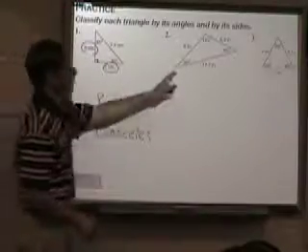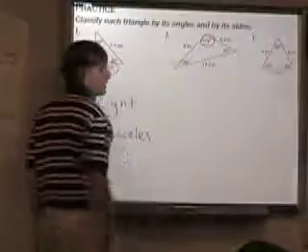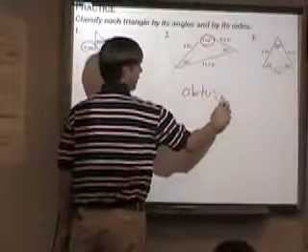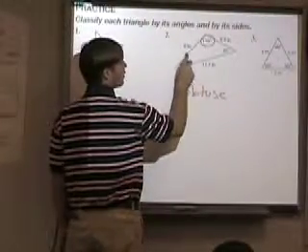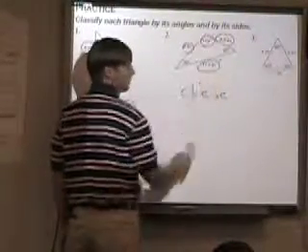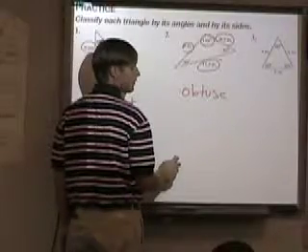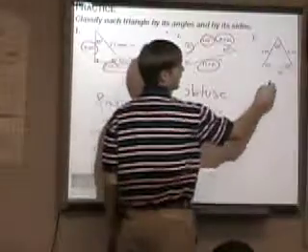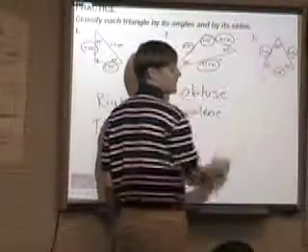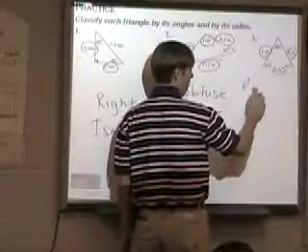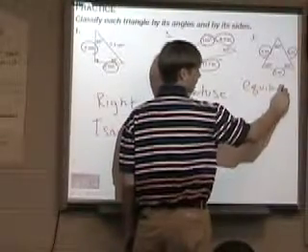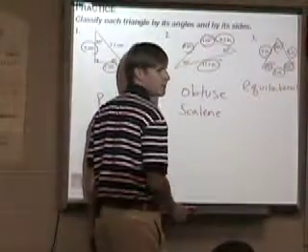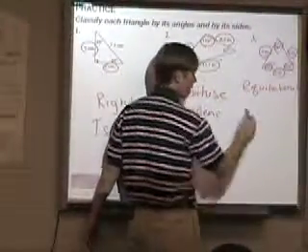Okay, let's look at this one. This angle's bigger than 90, which makes it obtuse. And it has no sides the same, which makes it what, Shane? Scalene. Here you've got 1, 2, 3 sides the same, so it's what? Equilateral. And you've got all 3 angles less than 90, which makes it what? Acute.